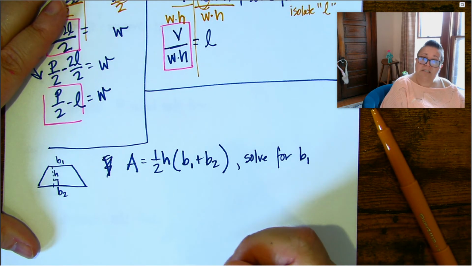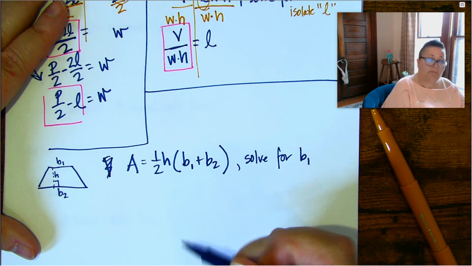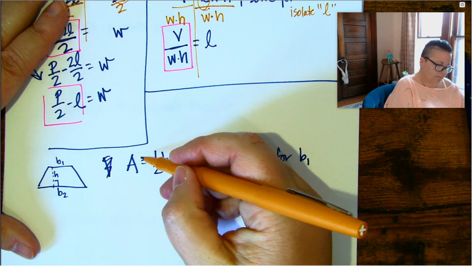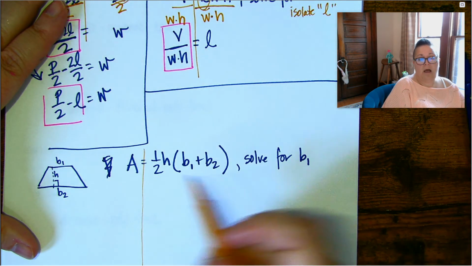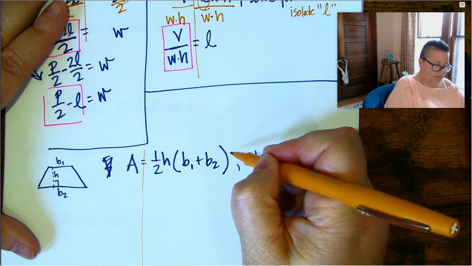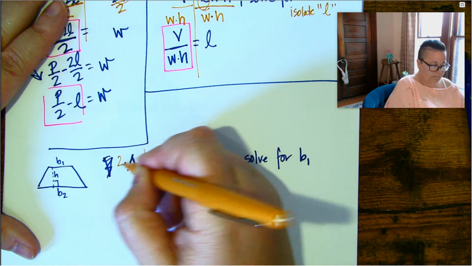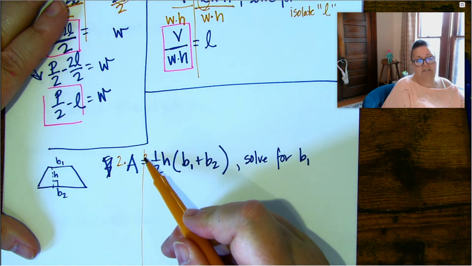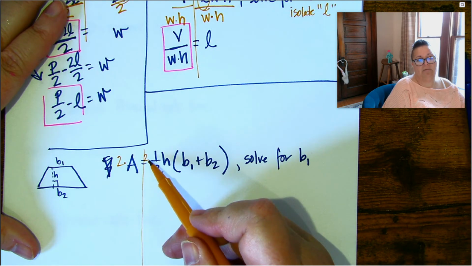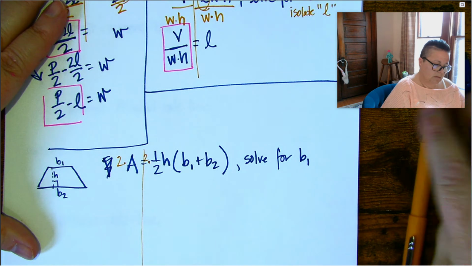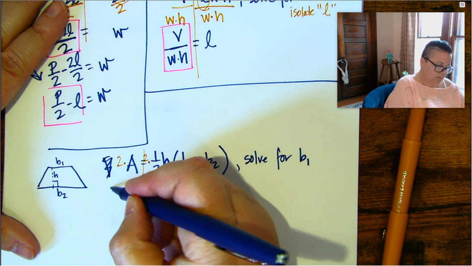Okay. This one's a little tough. I'll agree, this one's a little tough. But do you see how it has a fraction? See how it's got the 1/2? I would multiply both sides by 2 first. Because when you multiply by 2, that's going to cancel with that 1/2. 1/2 of 2 is 1, or 2 times 1/2 is 1. And that's going to leave me with a 2A.